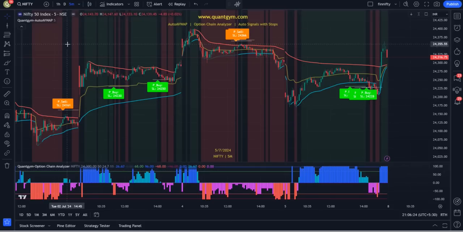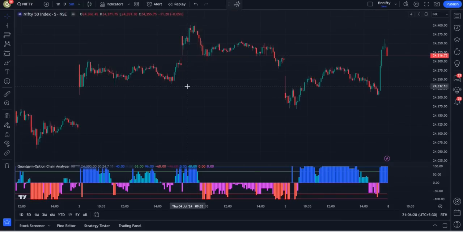Now, if you are already a trader who has a technical trading system with you on charts, I believe you have it. What you can do is use this indicator as it is along with your normal chart setup. So this will provide you an extra layer of confirmation from the option chain. That should also be a huge help. This course is equally effective for buyers as well as sellers.